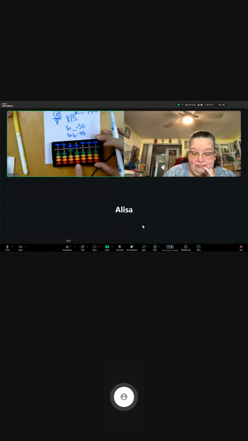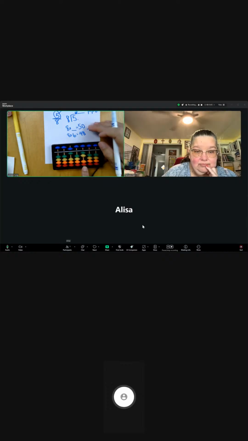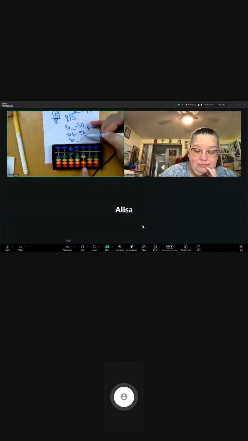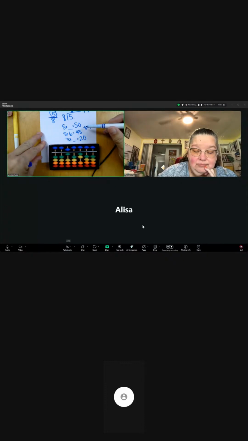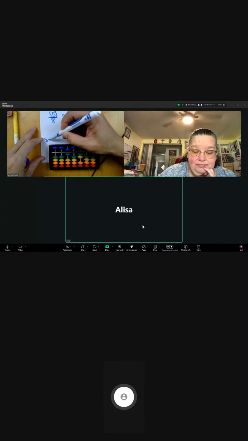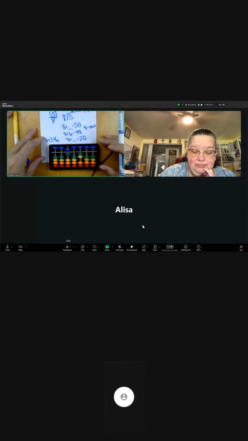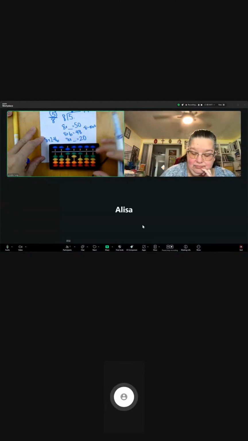Notice there's a plus 5 here, minus 5. So minus the 5 plus the 1, right? And then we have to take away the 8. Minus 8 is equal to minus the 10 plus the 2. So we're left with 2. 8 times what is equal to 2? Cannot do it. We have to make it a double digit. What times 8 is equal to 20 or less? Alyssa? Yeah, 8 times 2 is equal to 16. So put 2 on here, take away 1, take away 6.